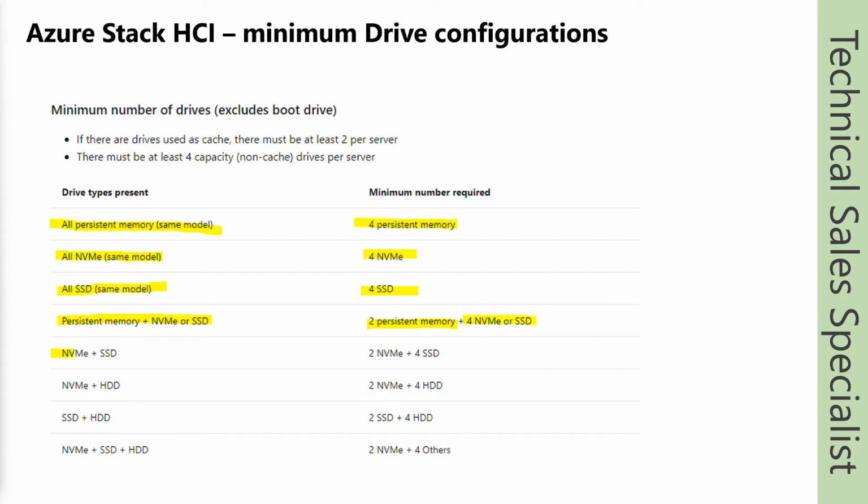It's possible to use NVMe SSD, in this case, 2 cache drives, 4 capacity drives. It's always 2 cache drives and 4 capacity drives minimum. It's also possible to have 3 cache drives and 6 capacity drives, or 4 cache drives and 8 capacity drives. It's possible to have 2 cache drives and 8 capacity drives. So the relation must always be suitable, so it depends on your throughput of the cache, which configuration makes sense.